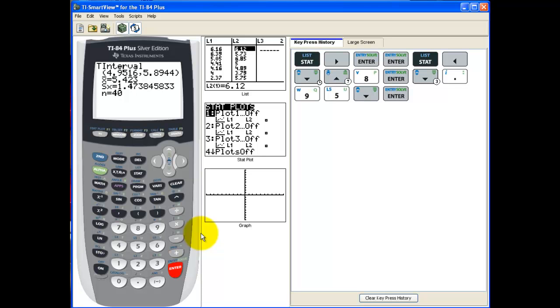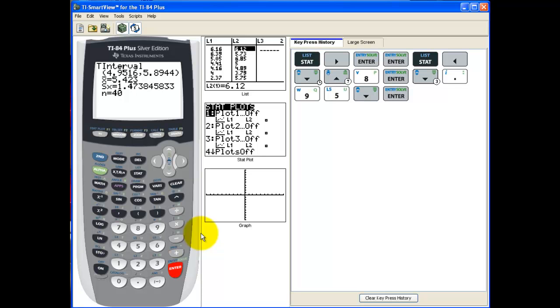In other words, if we were to take 100 random samples of Pepsi volume and compute confidence intervals for all of them, we would find that on the average, about 95 of them would contain the true mean, supposing we knew it, and 5 would not. That's what you've seen in the Java applet that does confidence intervals for you. But we prefer the other interpretation that I gave, that we are 95% confident that the true mean is contained in this interval here.